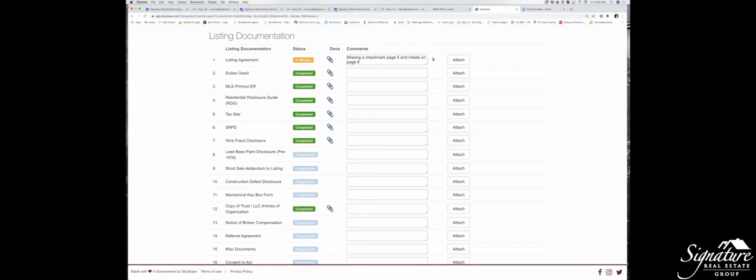If you have any notes to put into your compliance, or maybe just want a note regarding this particular document, maybe it's a listing agreement and you had 2 signers on your duties owed, but then you only had 1 seller on your listing agreement because of a power of attorney. Maybe something happened with the second seller or first seller, something. You could always put in that there's a power of attorney that happened on a certain date.